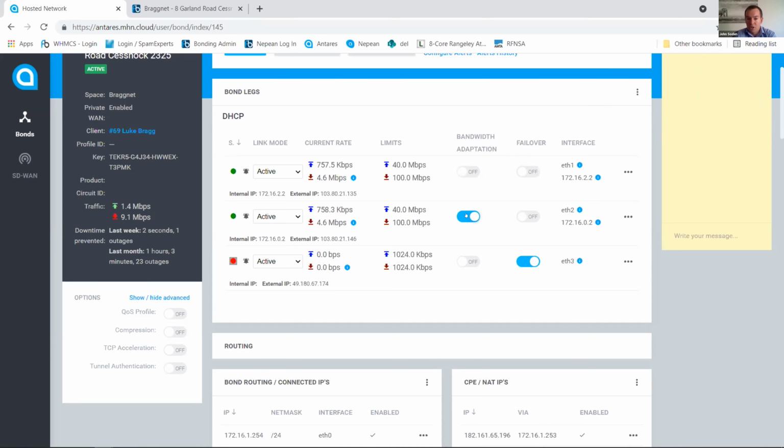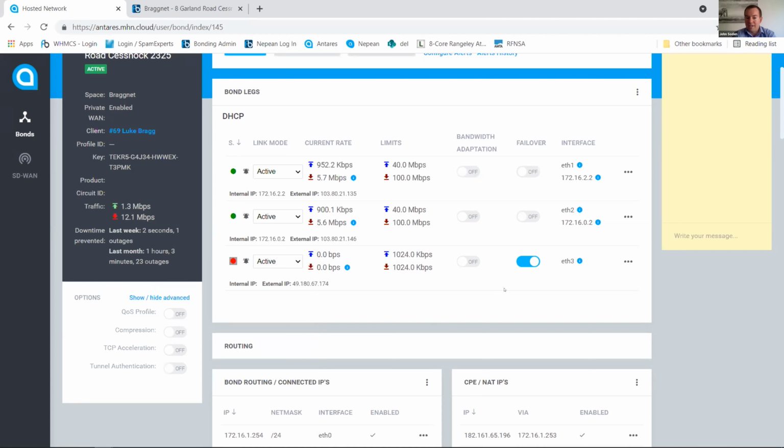And this will now monitor that link for any issues and will take action if it sees any. So another feature that I wanted to show you was the graphs, but I also wanted to show you a bit of an example of troubleshooting, what you might do. So this 4G, I noticed that this is down. Okay, so you might say, okay, that's down. How long has it been down?